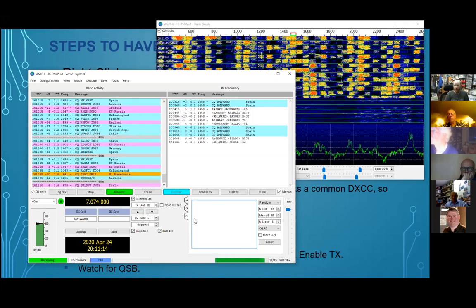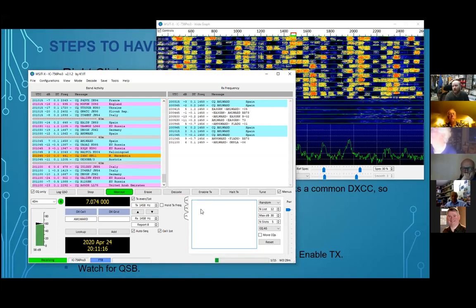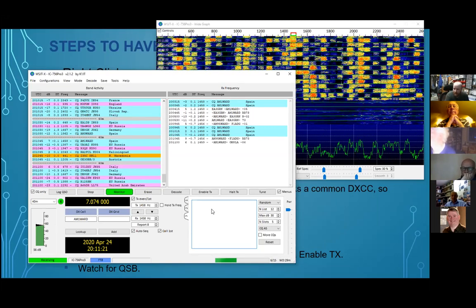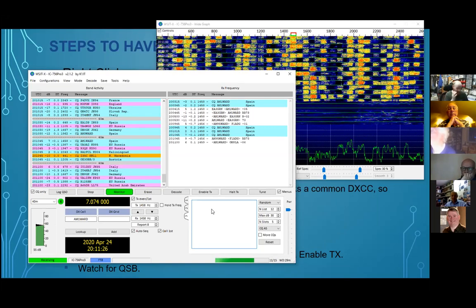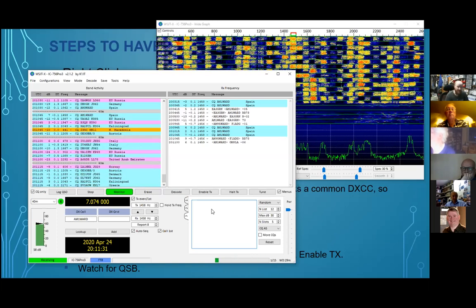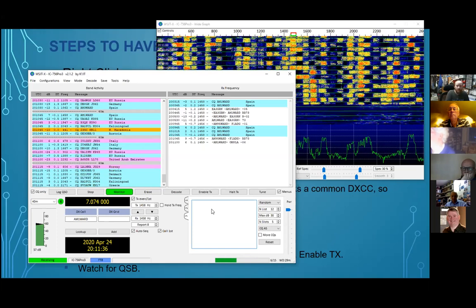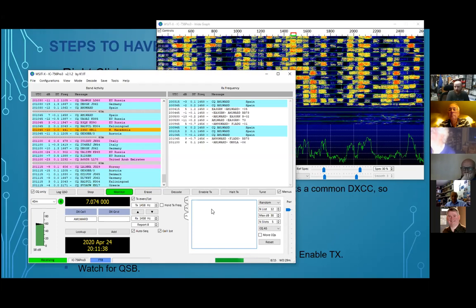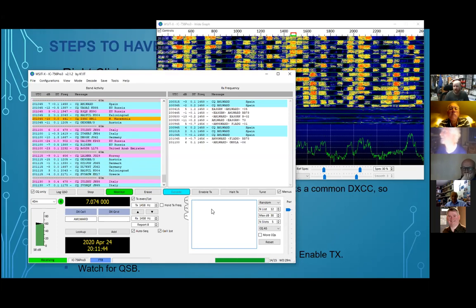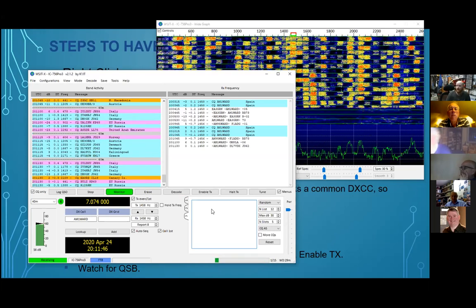So under normal operating, tab 3 is not used whatsoever. Fox and Hound basically just allows the big DXpeditions or the very rare DXCCs to have multiple QSOs simultaneously. Okay, doesn't apply to me then. No, and just so you know, you don't do that on the normal FT-8 frequencies because you just take up too much space.